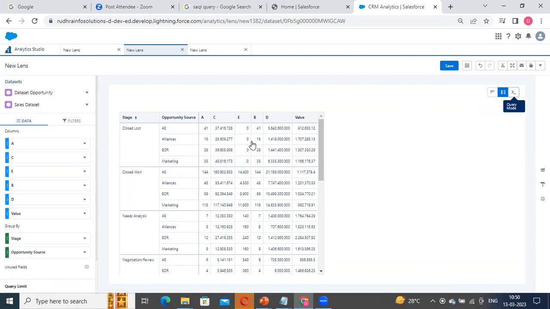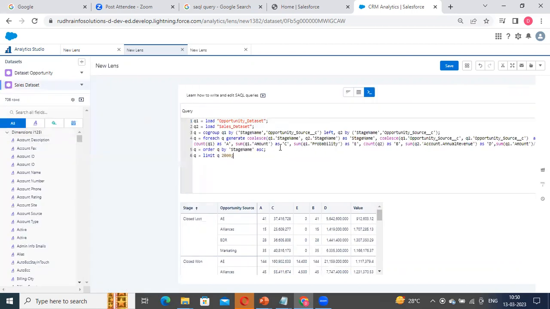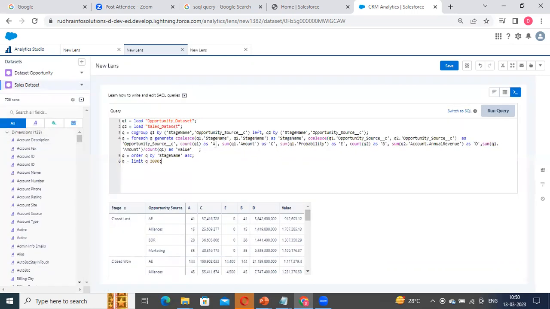The only thing we need to do is change the alias name from here. Okay, we'll switch to the query name, and this one is going to show us the amount, which is the opportunity amount, right?